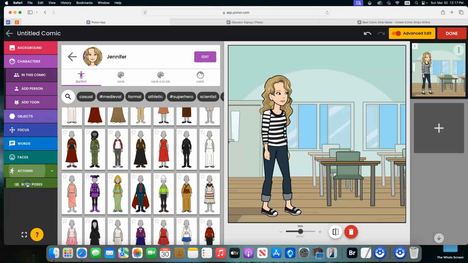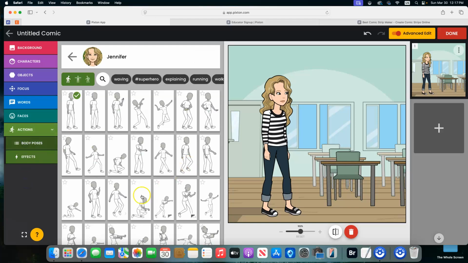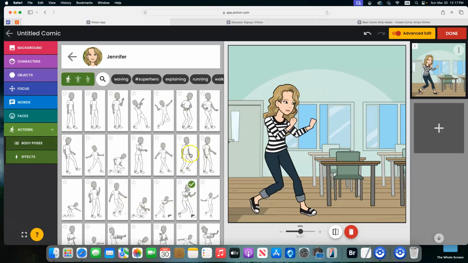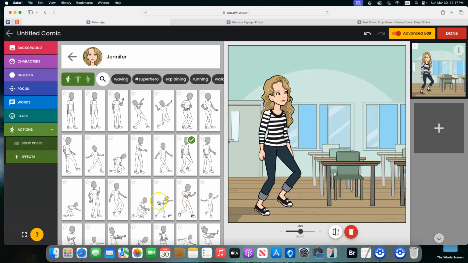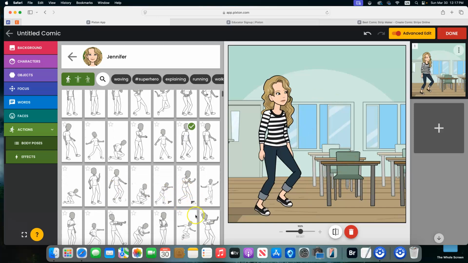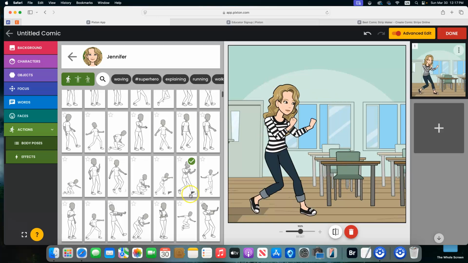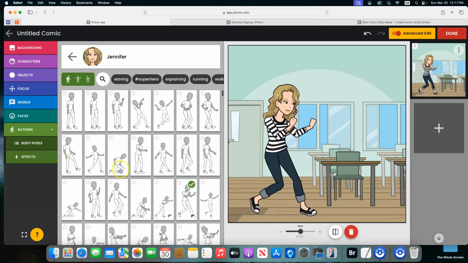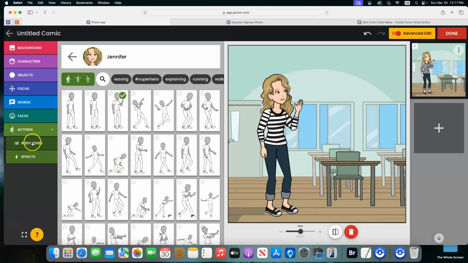Then I can choose my body poses. So I can decide that I want to have a certain pose. You can see that they have these little icons down here, like there's a gun. That means that that pose is violent. So I can choose to turn that on and off so my students don't have to see those or even have that as an option. But you can choose your body poses.